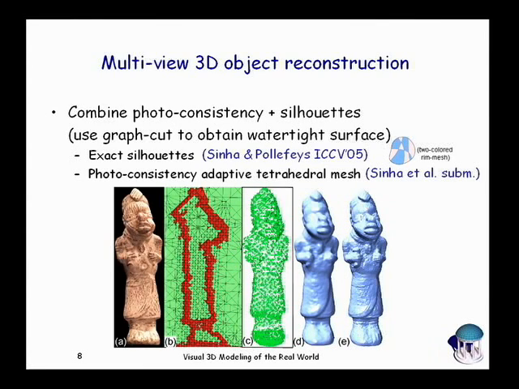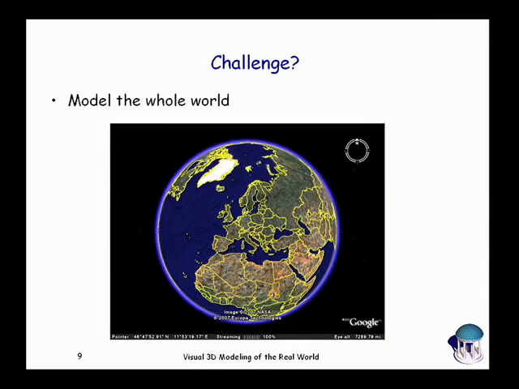For example, if you can also delineate the object, if the object has a finite extent, then combining the silhouette information, which can be very precise, with more information that you need to optimize, which is the photo consistency, how consistent something looks from one image to the next. If you have the right surface, it should look consistent from all views, but that's hard to optimize for. So combining those types of information, doing that efficiently and so on, we have ongoing work in that area, but I won't expand on that at this point.